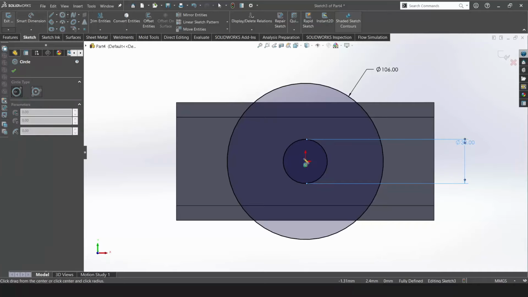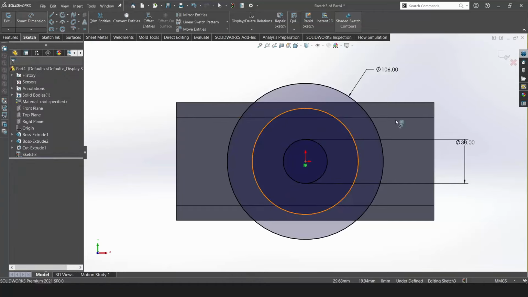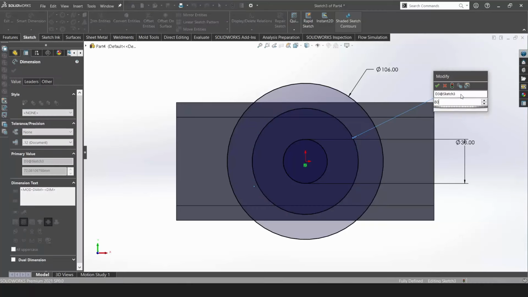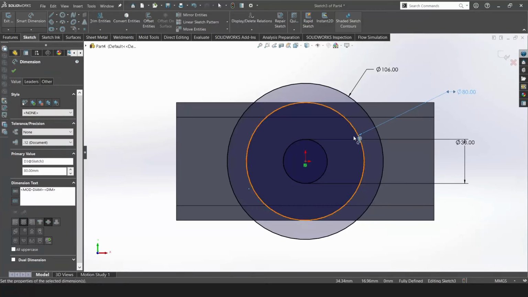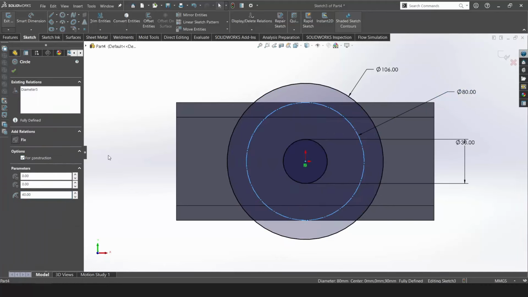Then I will draw a third circle, but it will be 80 millimeter. It will be center line for construction.